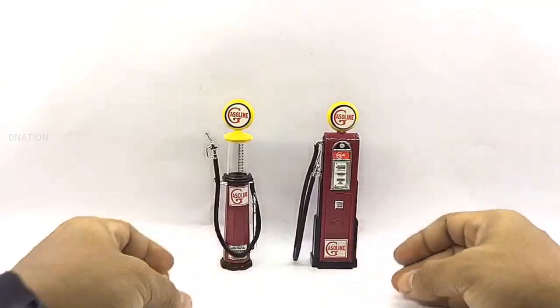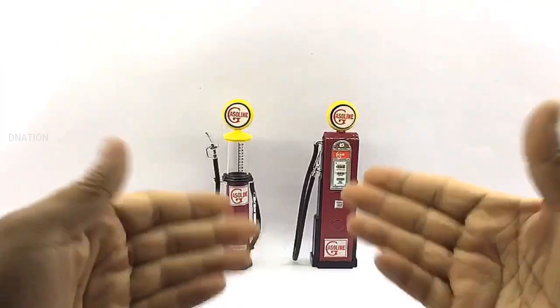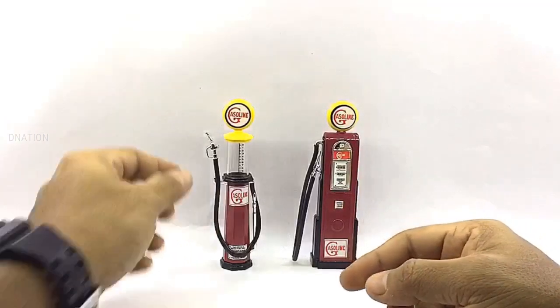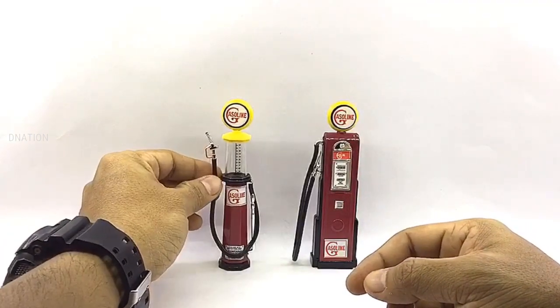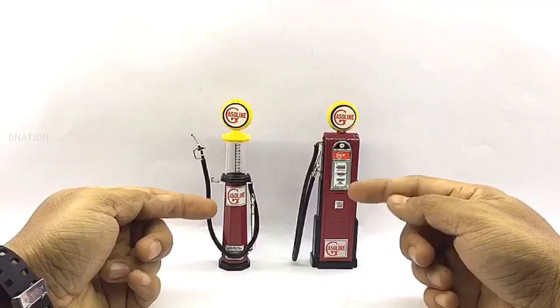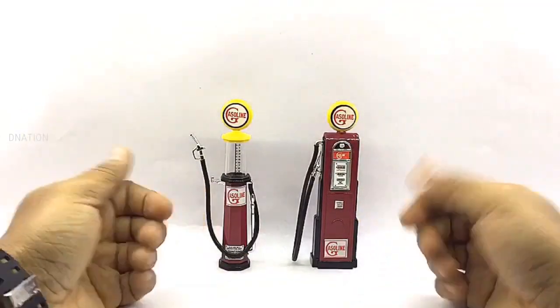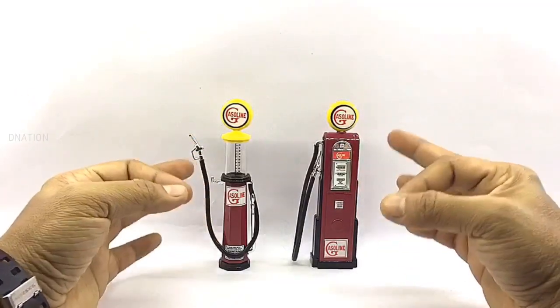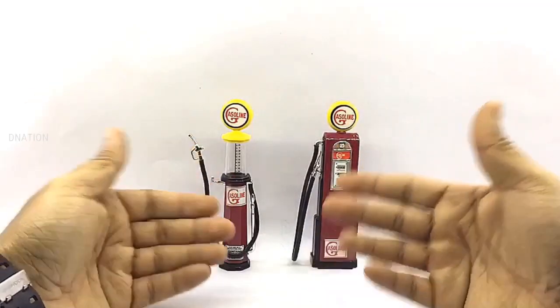To begin with, these 1/18 scale gas pumps are the most realistic designed gas pumps made with movable hose pipes and nozzles. The shiny metal body, the paint job and the decals add to the beauty and the realism of this product. These highly detailed diecast gas pumps are made for a diorama setup, which could be a perfect companion for your diecast motorcycles or car collection, which would give you an idea as to why I got these.